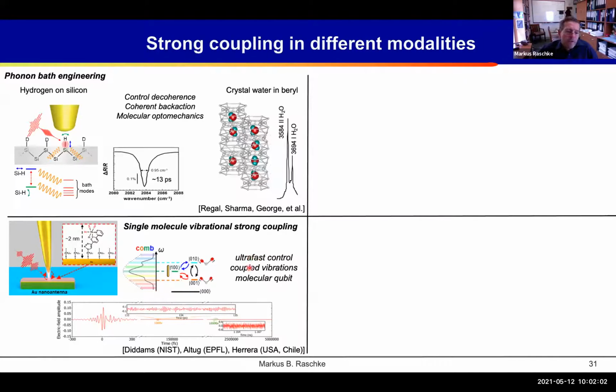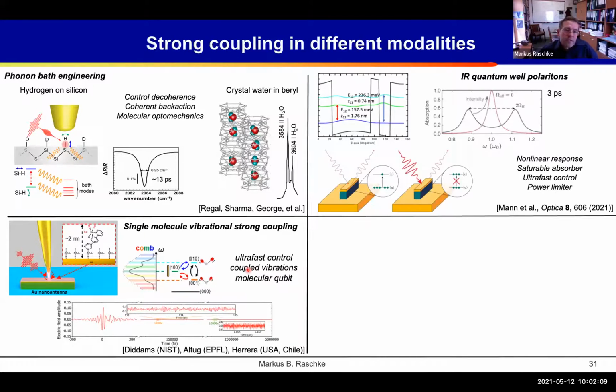And that will lead to the question, can we achieve ultrafast control of these coupled vibrations? A parallel effort, in collaboration with Mikhail Belkin, was on doing the analog in the infrared, but not on molecular vibrations, but on intersubband transitions in infrared quantum wells, where, again benefiting from the strong transition dipole moment in these systems, we were able to show strong coupling and even switching on ultrafast timescales of the quantum well transition in the mid-infrared. This is informing us and helping shape the questions, because in these experiments we also observe scattering out of the near-field coupled mode volume.